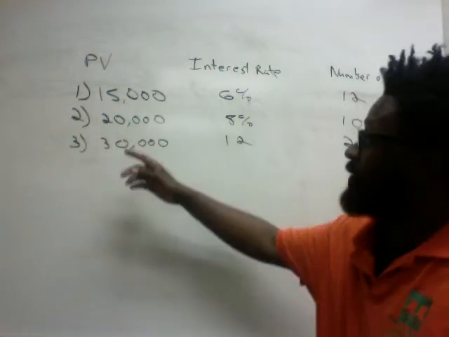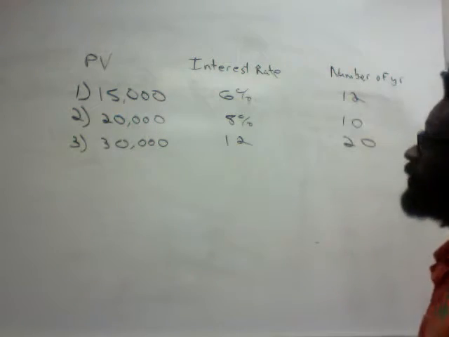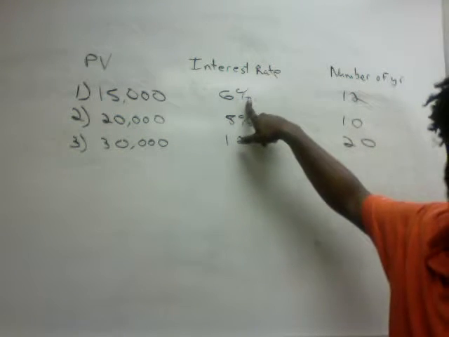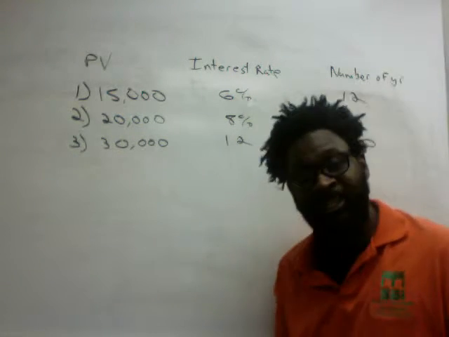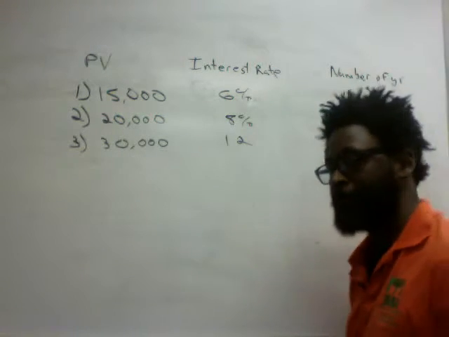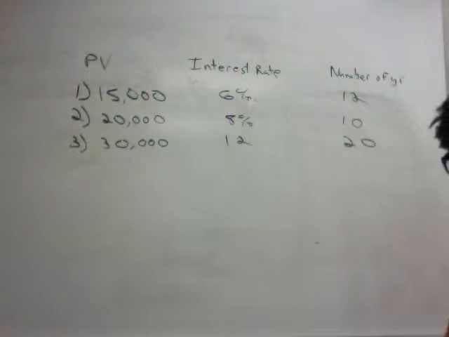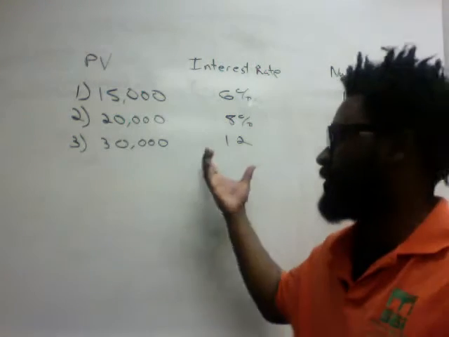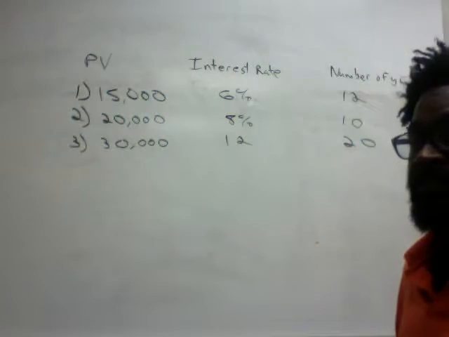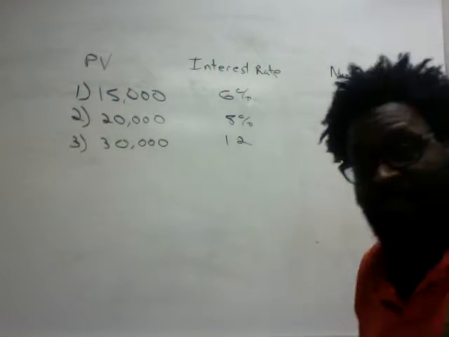So basically for this example, we have $15,000 right now. And if we were to invest that into something that would give us an interest rate of 6% annually, which means that at the end of 12 months, it's going to apply a 6% interest rate. And let's say we hold it for 12 years, how much will we have? And remember, this is dealing with compounded interest. And so basically every year, that principal amount grows based on the previous year's interest that was applied.